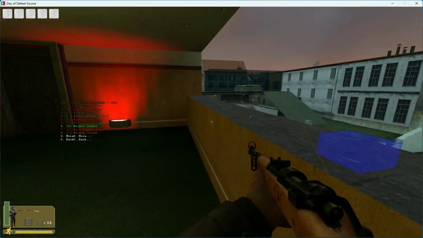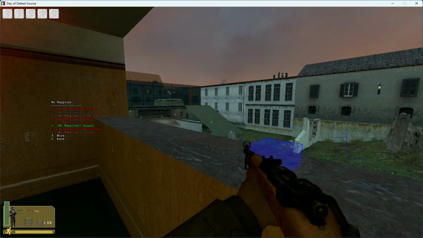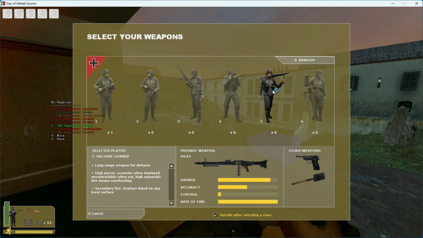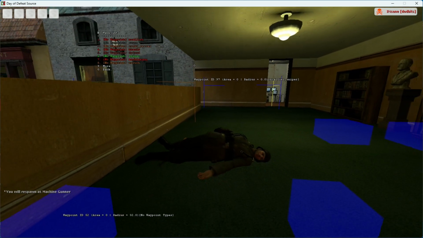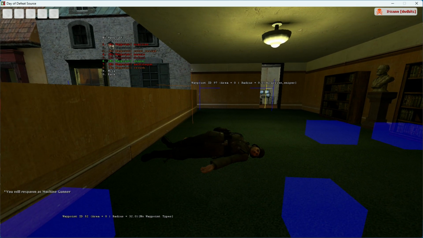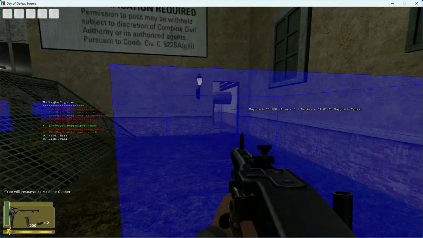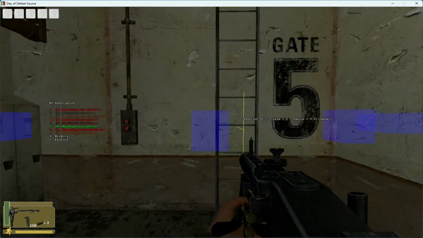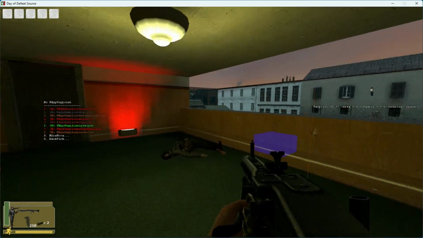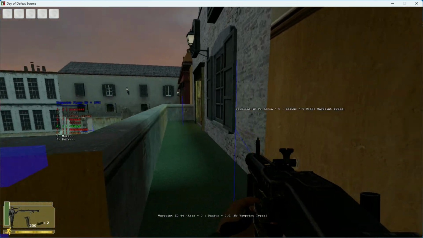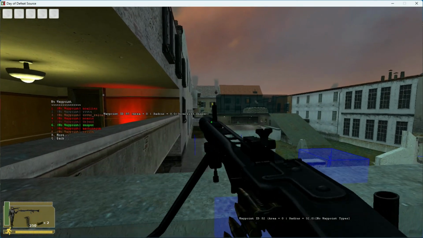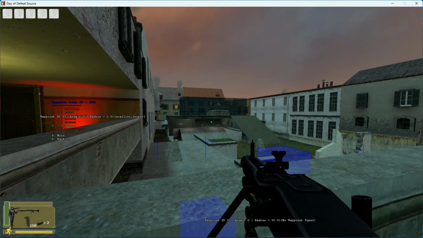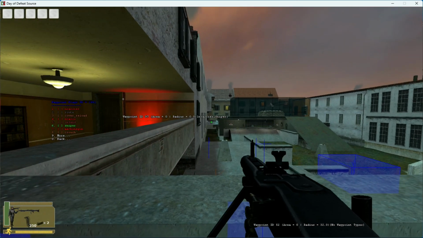Bots will come in here. We might put a. Just change class and see if an MG is going to actually work here. Snipers and MGs only up in here. Bots might figure that out. So. Yeah. It's pretty good. Get rid of them.